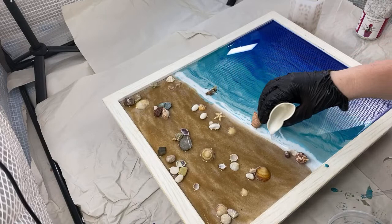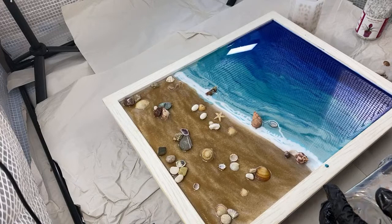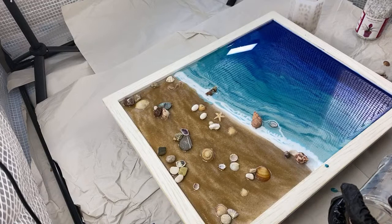Right, I'm going to put all of that clear into my white because I'm not going to have enough white at this stage. So you can't see me off camera, I am just scraping out as much resin as I can for my white foam. I think there'll be enough. Just.